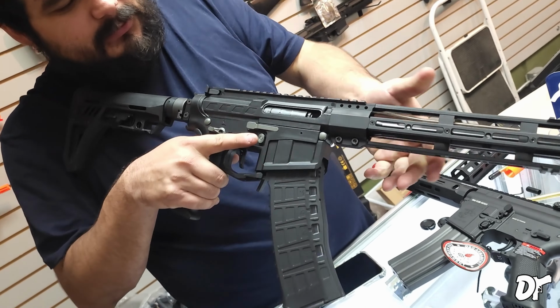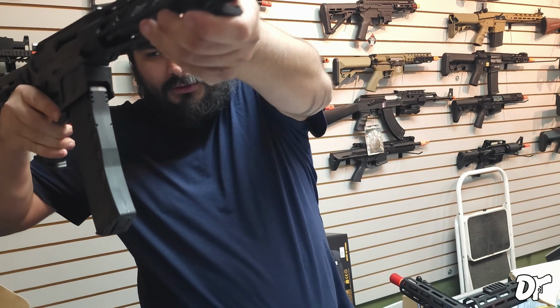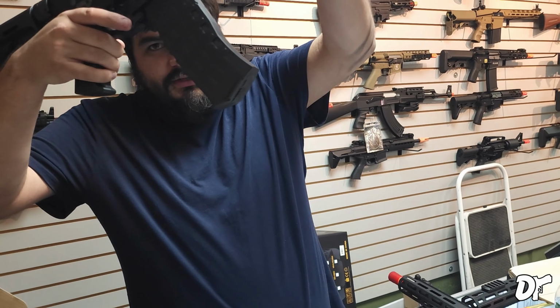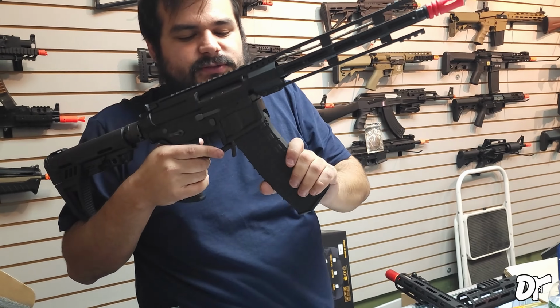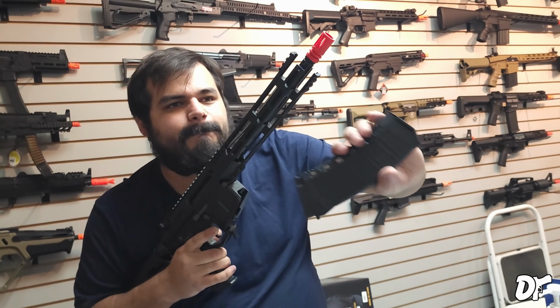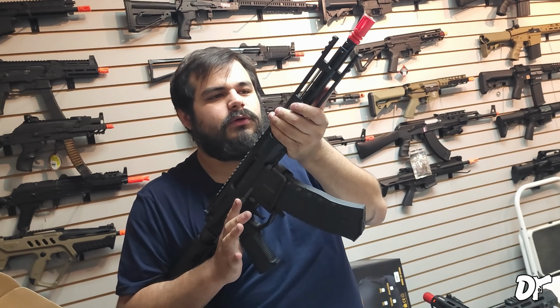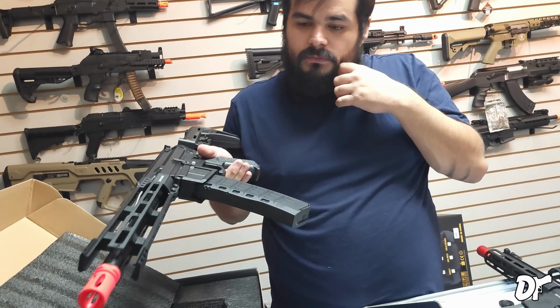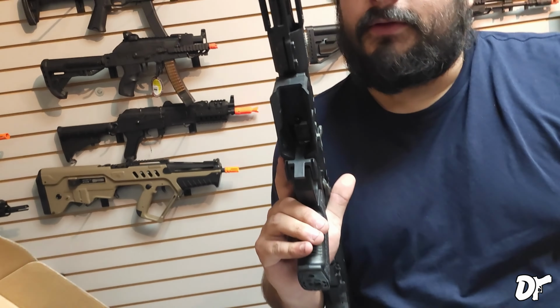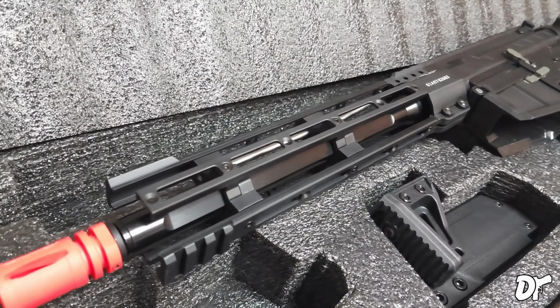So baby charging handle does its job. You have the paddle, but then you can also still hit it right here and still use it. Dude, I didn't even see that. When you're shooting, you don't even have to hit this. Okay, kinda cool. And the magwell is like flared in a weird, cool, funky way, like it's cut out in the front. It's basically an Odin, but not an Odin.